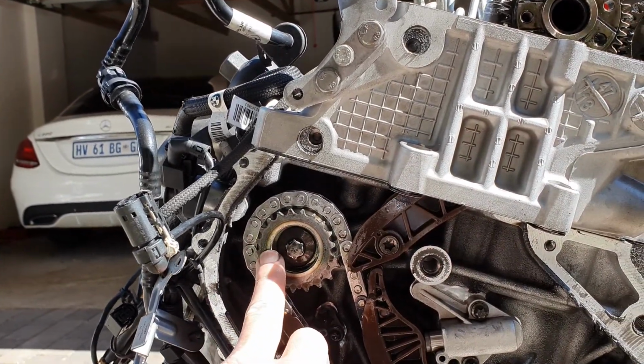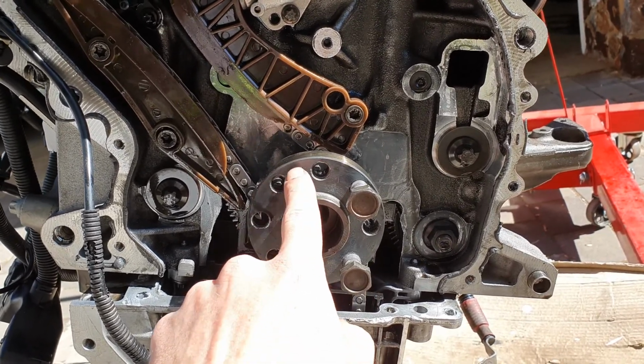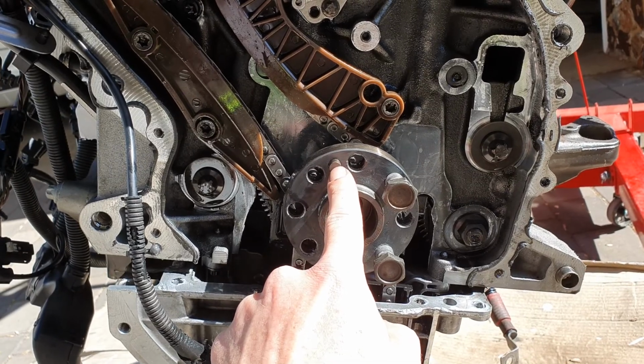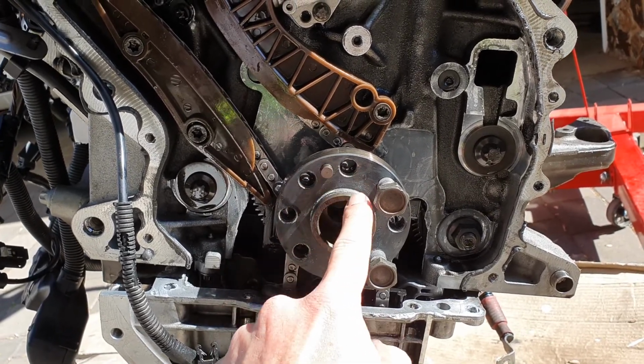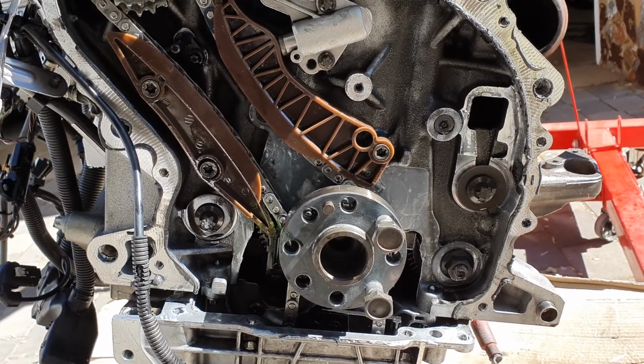You've already done the pump, and now turn this back to top dead center on the crank, which means I have to turn it back. At the moment it's 45 past, so the hole to the right of the dowel pin must be at 12 o'clock. And if you ensure you keep it like that, then you can set it without having a tool.